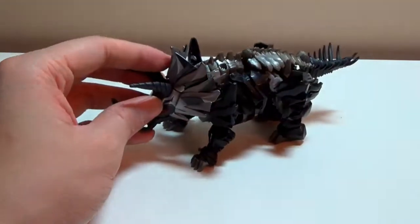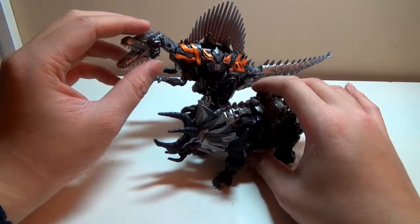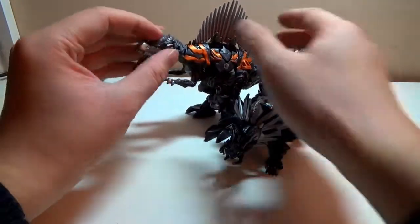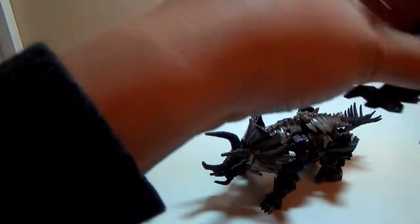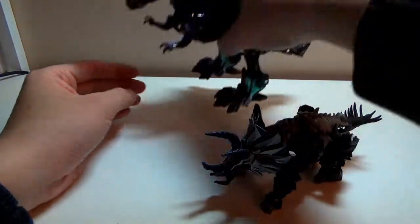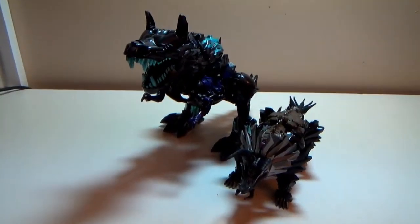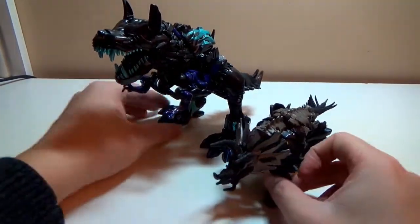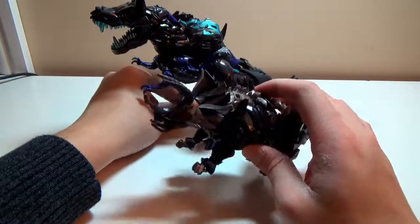Now in terms of the size comparison, I guess I can show you guys. Here's the Black Knight Scorn. So it's around the same size as Black Knight Scorn. Maybe Black Knight Scorn's a bit taller because of its legs and the tail and the spikes, but basically they're the same size. Now in terms of a comparison to a Voyager figure, I'm going to bring back my Nemesis Grimlock again. So I would say pretty decent size comparison, or ratio. Grimlock's 1.5 times larger, or around 2 times larger.